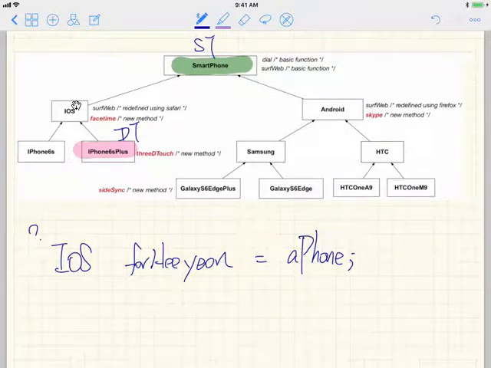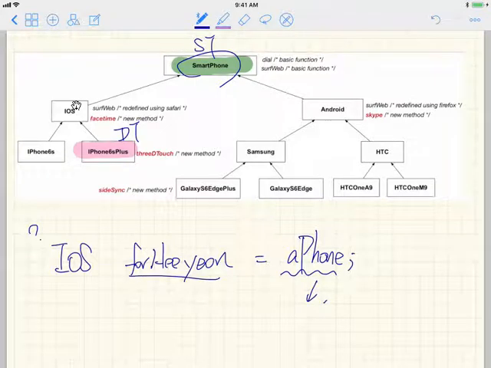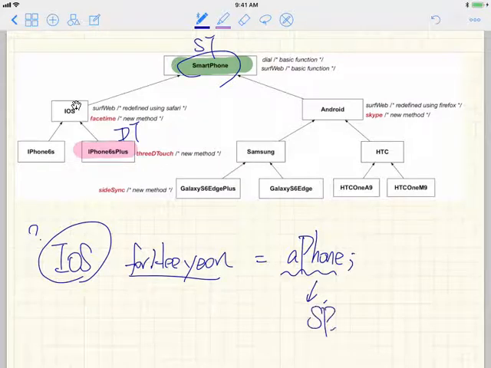No, right? How do we judge? Again, similar. What's the static type for a phone? The green one, smartphone. Is smartphone a descendant class of the static type for Hyun? In that case, it's iOS. We're asking, is smartphone a descendant class of iOS? No, it's not. You can see iOS is over here.